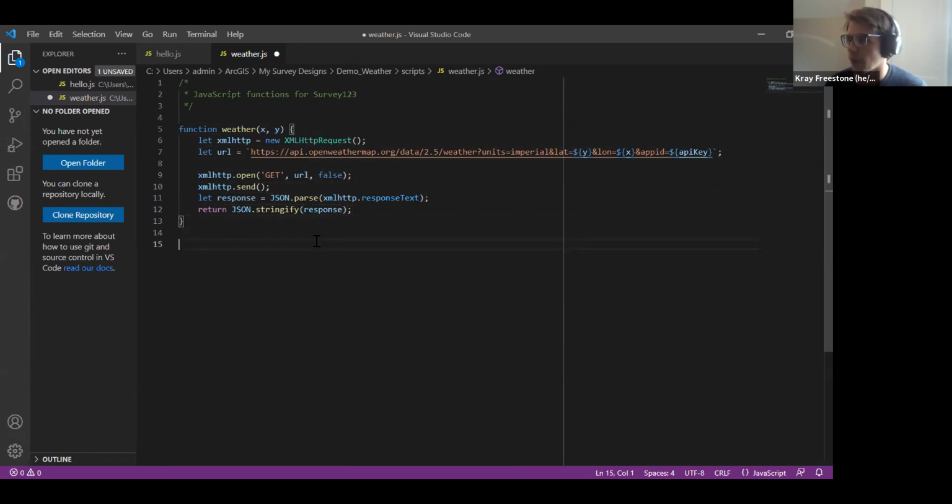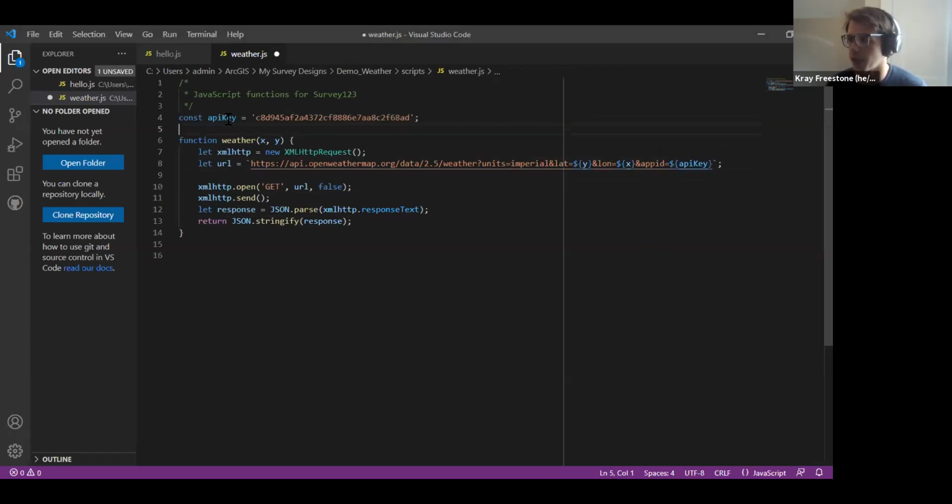So you'll also notice I'm inputting that X and Y. I'm also looking for an API key. I got my API key here. I'm going to delete it after this talk. Please don't abuse this API key. It's just a free account. So this should be everything that I want to get from the Open Weather API.